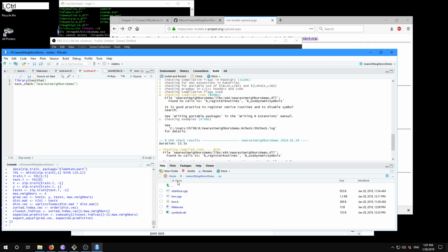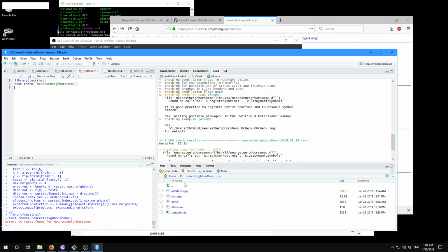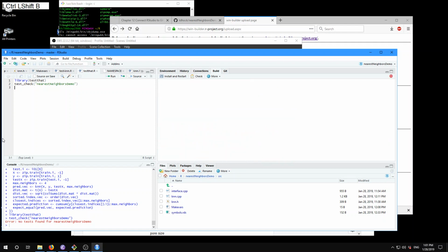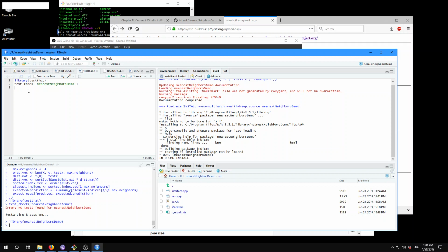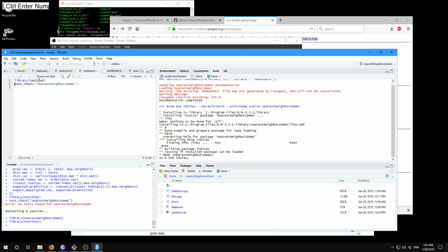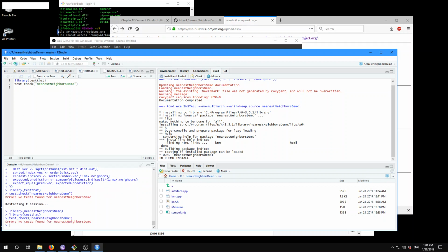When you run that, it says no test found for nearest neighbors demo, but that's not true. Maybe because we're using an old version, so why don't we rerun and reinstall? There we go. Then when we do test_check, well, it's still not working. That's odd.